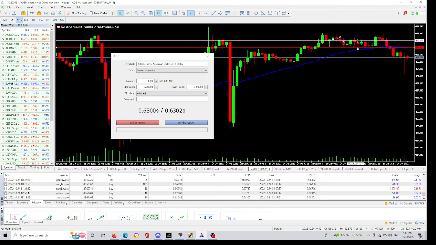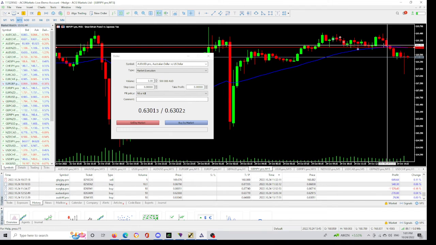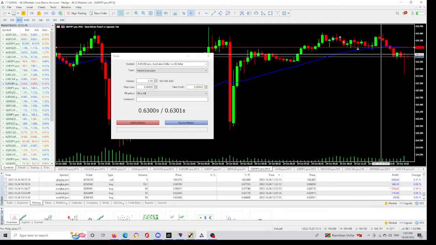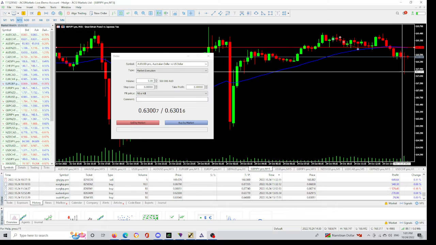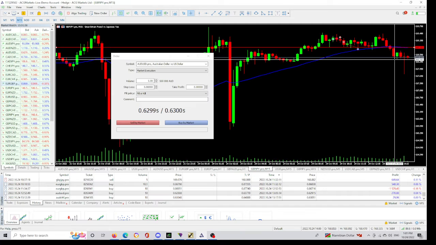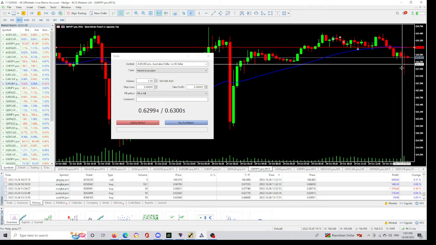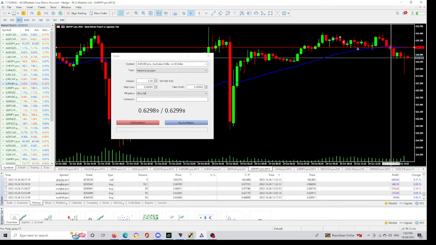Okay, then I had this sell, but I didn't take the sell. So if I took this breakout sell, then I could have gotten out here, because I would have been in around here, and then it would have hit my TP anyway. So these are the things that normally happen.